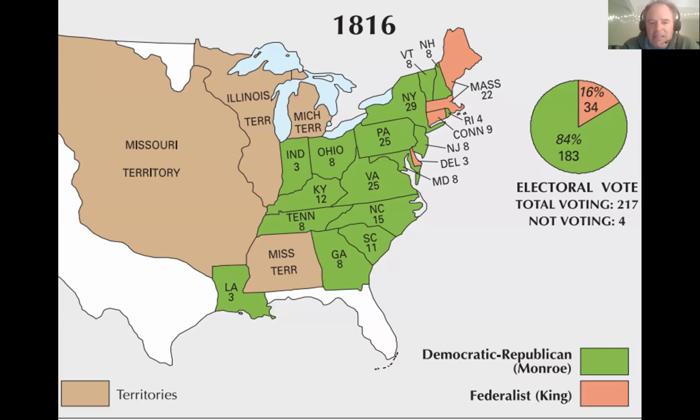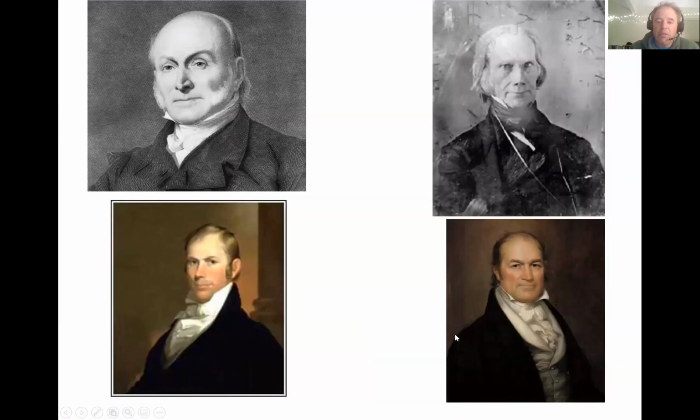In 1816, the last year that the Federalists really run any kind of national campaign, James Monroe, the Jeffersonian Party's candidate, overwhelmingly is elected, and by 1824, the Federalist Party will cease to exist as a national entity and will be replaced. If you see it in the high school history textbooks, this is often called the era of good feelings, the election of 1824, in which there is only one national political party, the Democratic Republican Party. So you would think, all right, this will be a system in which the Electoral College will work as we hoped. It's a non-party system. They'll get together, they'll elect the most virtuous man. That doesn't happen at all.